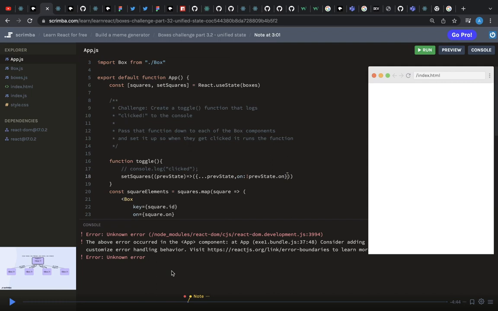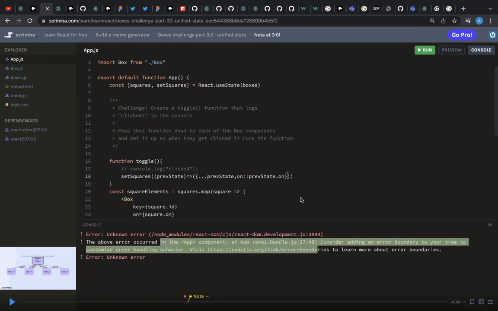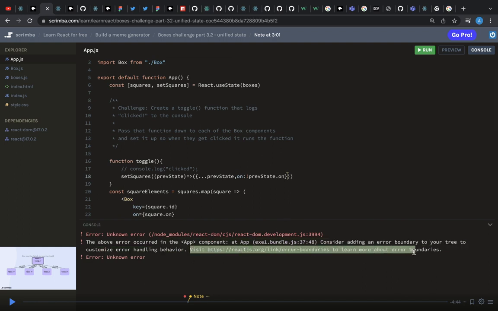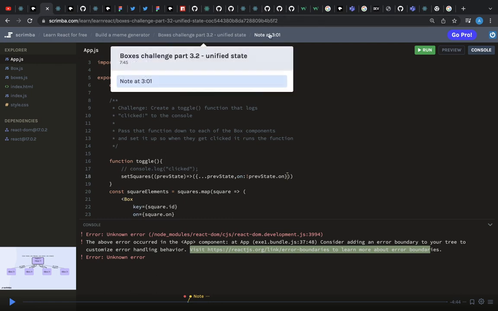Let me see the console. The error occurred in the App component. Consider adding an error boundary to your tree to customize error handling behavior. What does this mean?